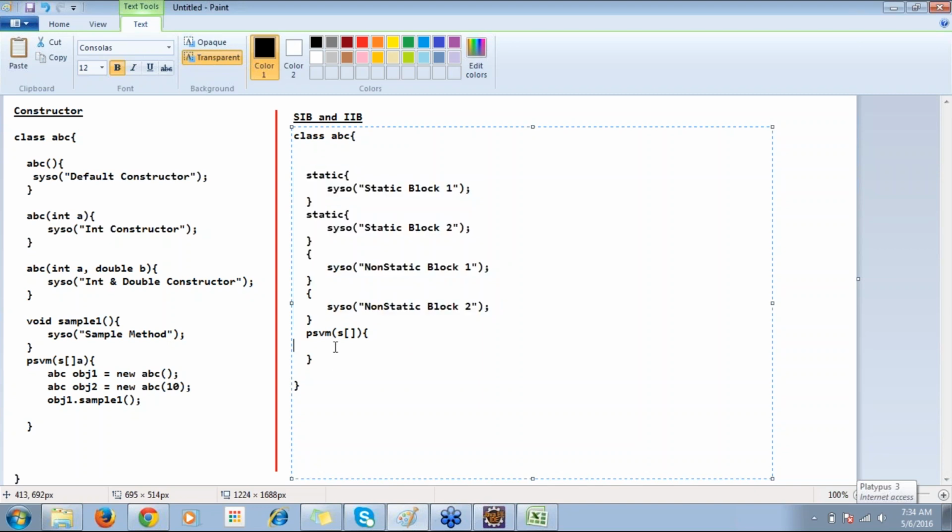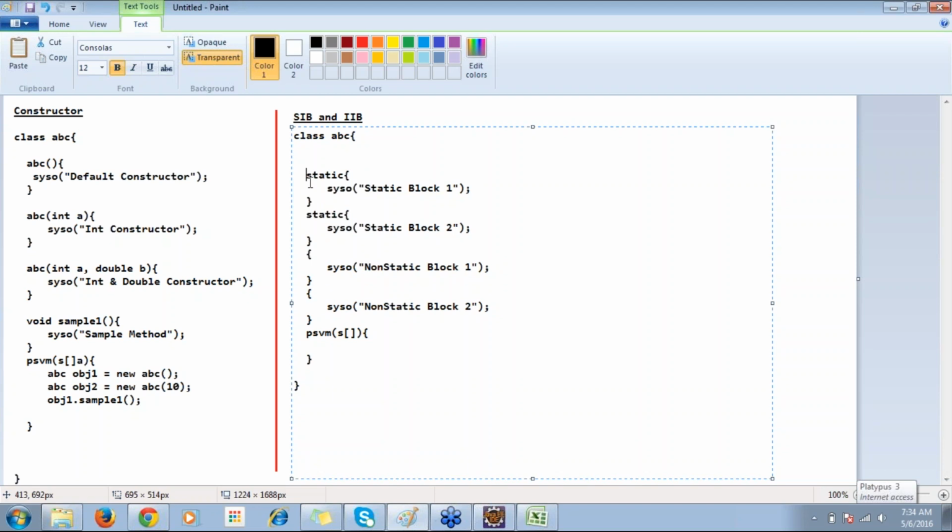So execution wise, when I execute my program, static members will always be loaded in the static pool at the beginning. Correct? Before executing my main function, the static pool will load all the static members. In the same way, static blocks will also be loaded. Then, before executing my main function, static blocks will be executed by default. Whenever I execute my program, static blocks are executed by default at the beginning.